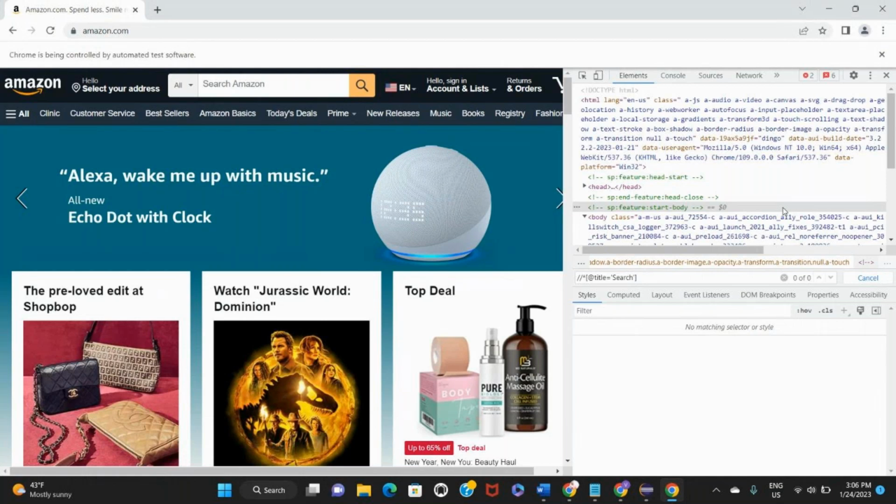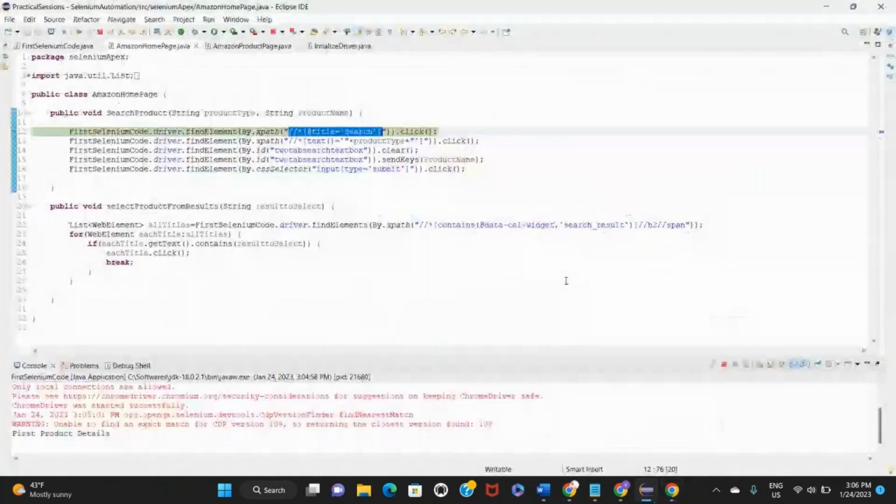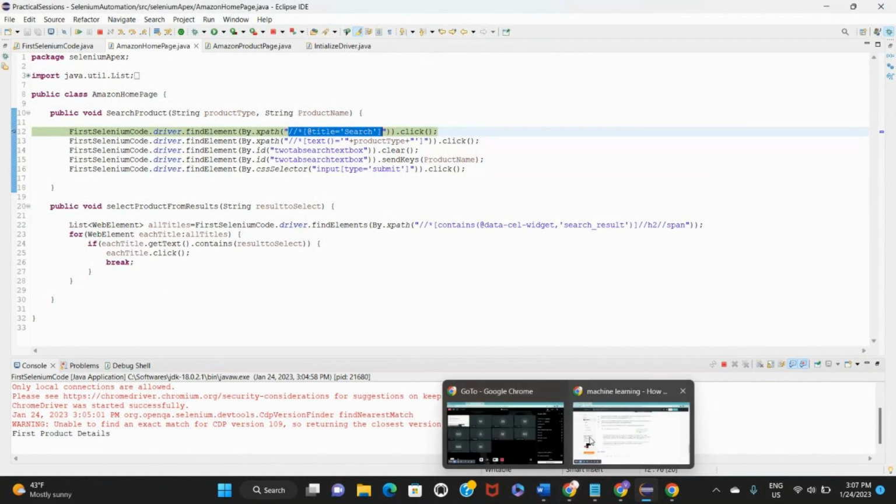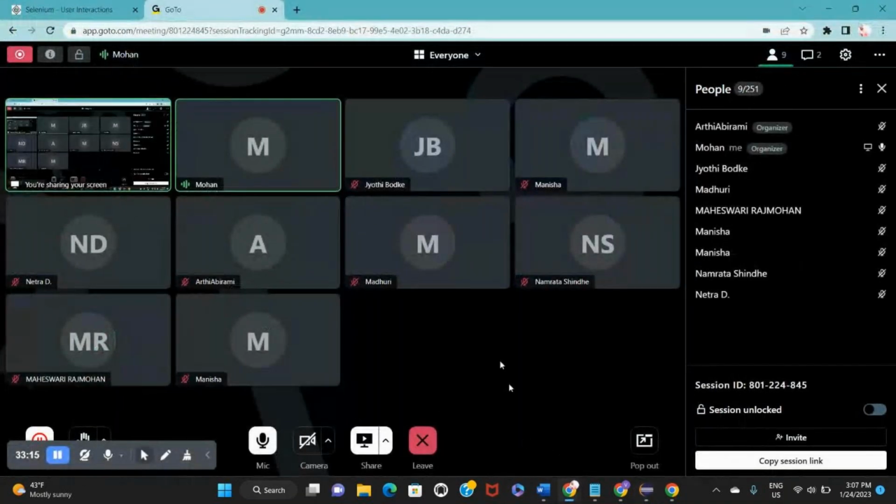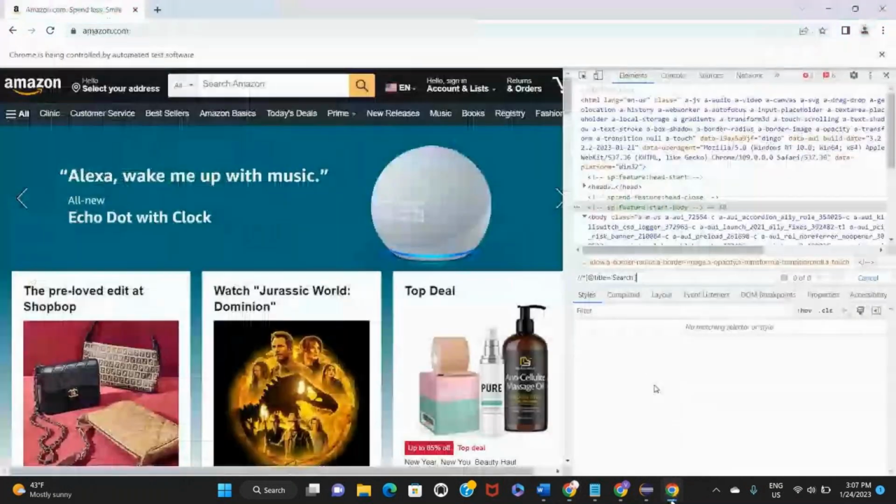Something like element not interactable, like if the element is inside an iframe, some sort of things have to be discussed, and then you will be able to debug and interpret what that issue is. Or else the other option is you can simply type the issue in Google and see the results. So if you got some error, copy that error from the stack trace, like no such element or something like that, and then you could see what could be the possible cause of this issue. That is how you have to effectively use debugging, and you can fix that.